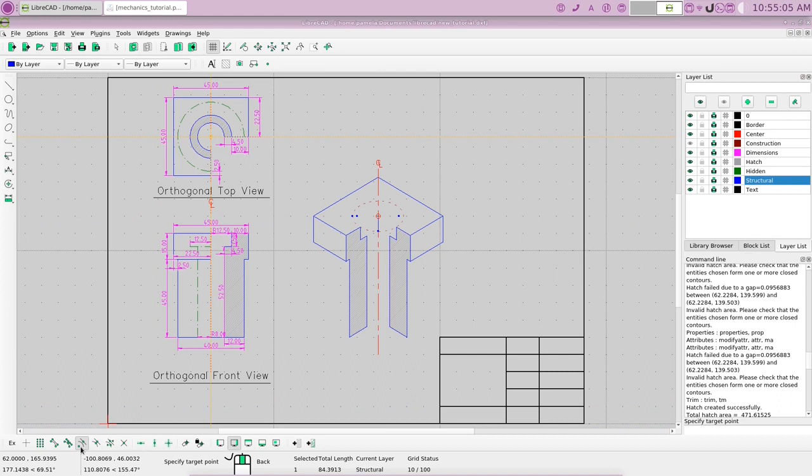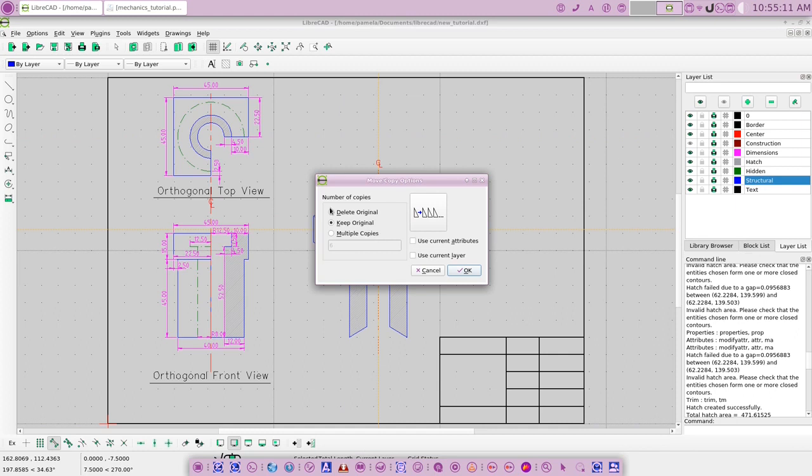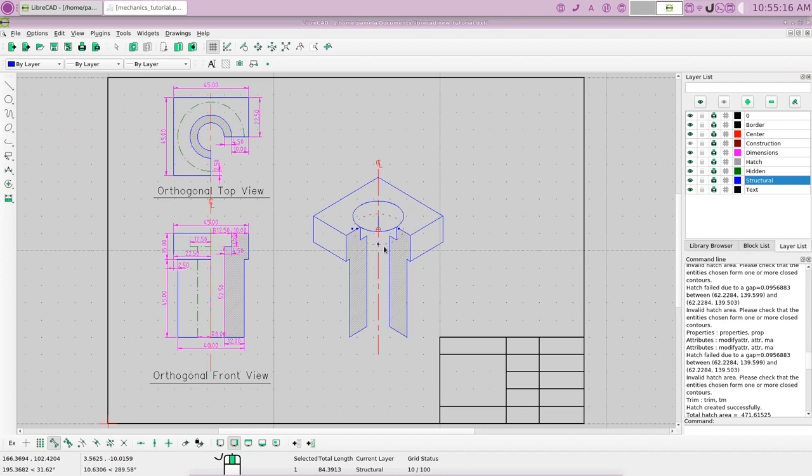Now we're going to go to the end of this other line and click there. And yes, we want to keep the original. We want both. Okay? So now we can click on that line to deselect it, and there we have two circles.